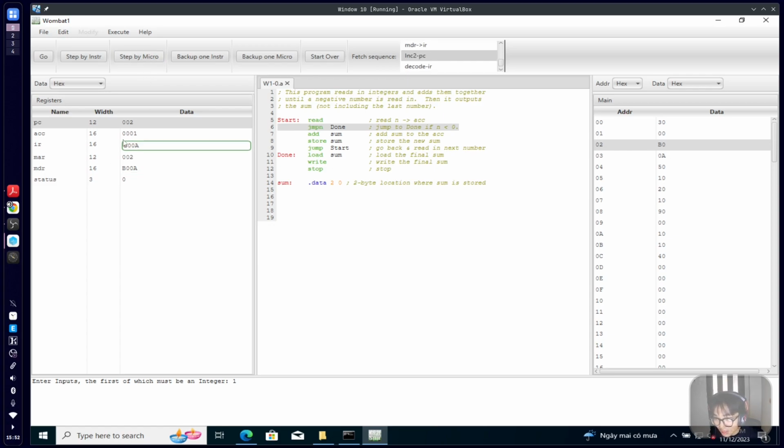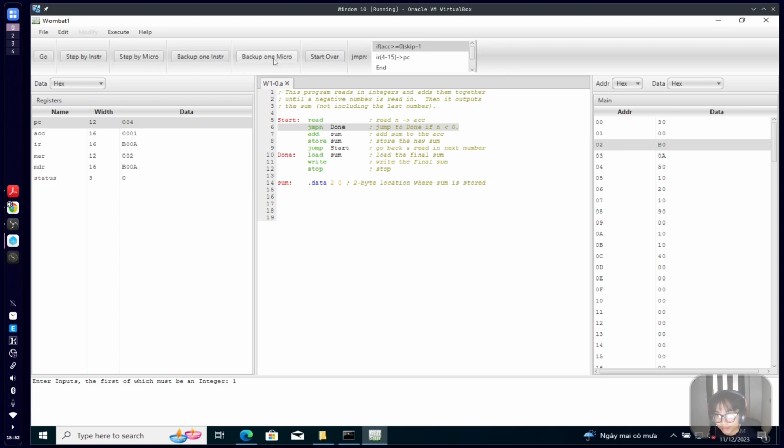You can see that ER is updated, the same as MDR, and it will increase the PC first. The PC is currently 002, so when it's updated, it will be 004. All things are the same.